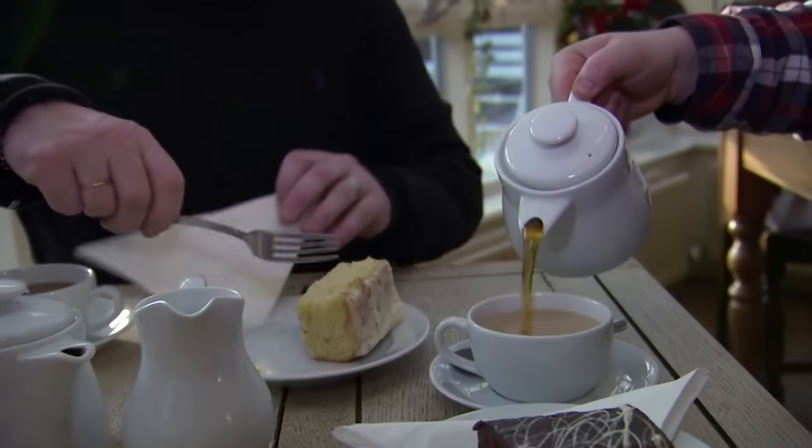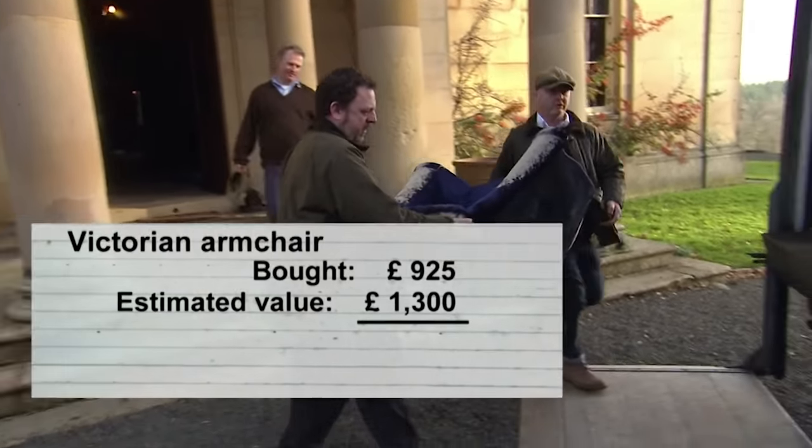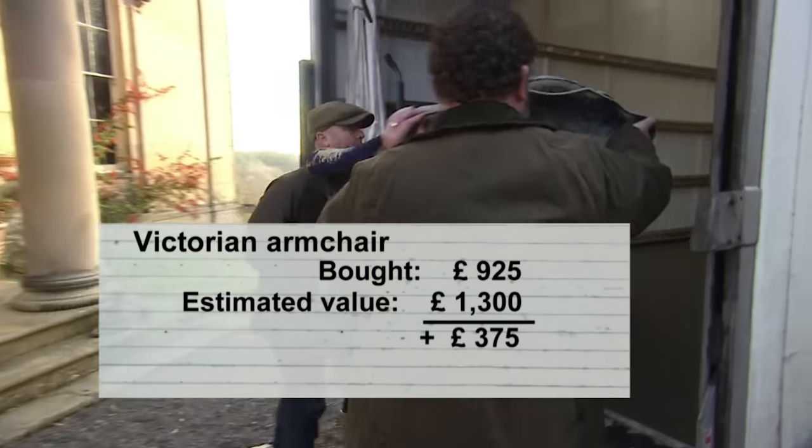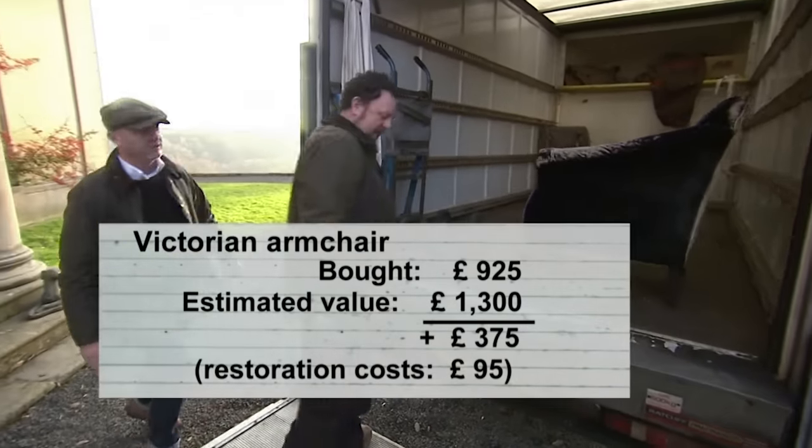I ended up paying way too much. Probably twice what that would be worth, unless it had that covering on it. Financially, today won't work out, because I probably won't sell the chair. As soon as I saw it, I thought, love that, I want to keep that. Every now and again, I find something which is just special, that ticks all those boxes I'm always going on about. It's not the best thing in the world. Antiques don't have to be, but God, it looks good.